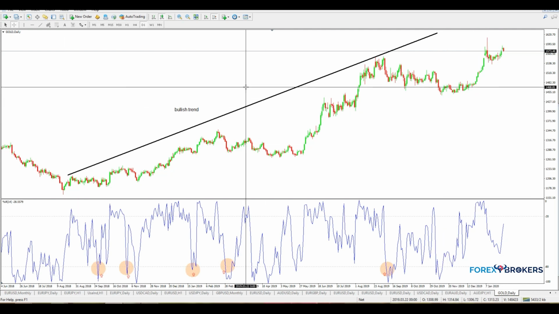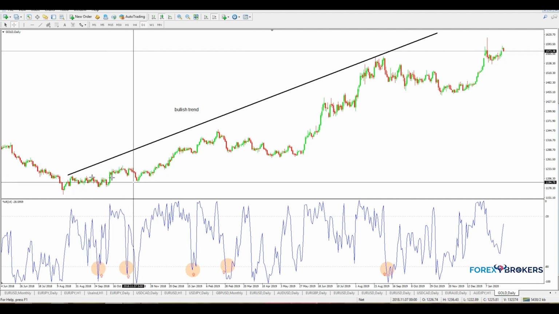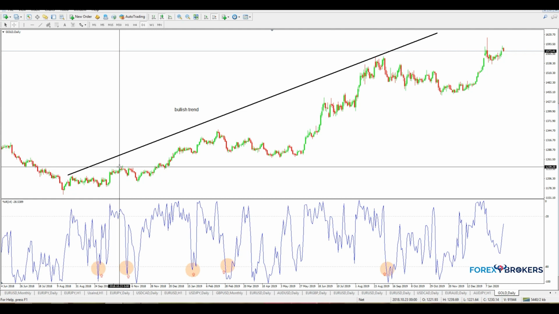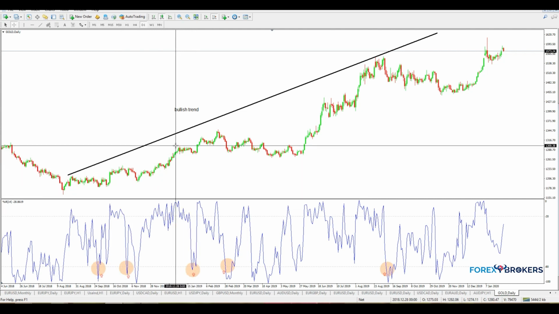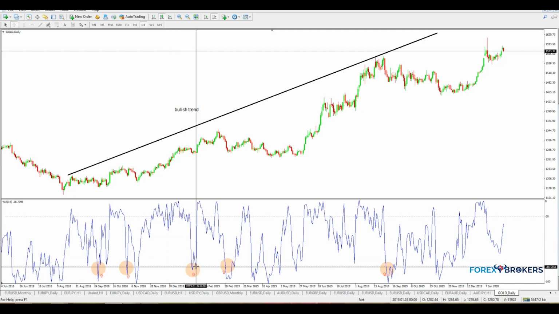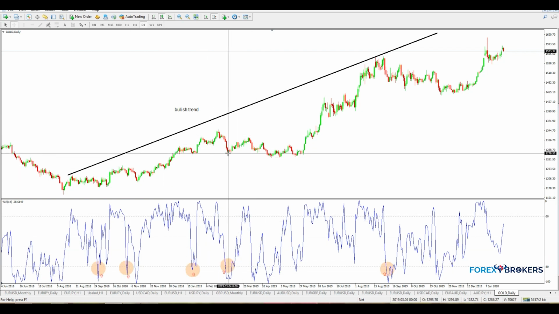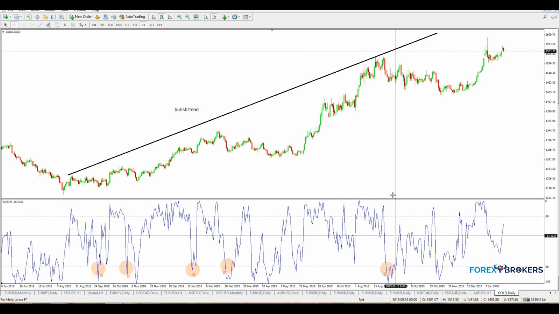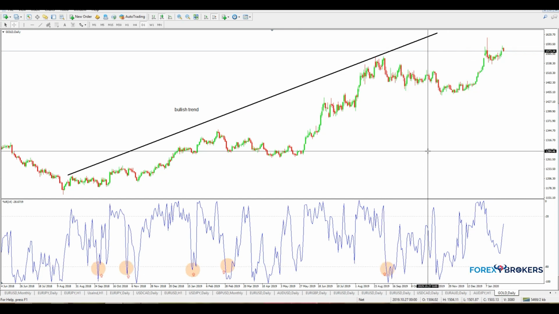So if this is a bullish trend, the first thing you need to do is to realize this is a bullish trend. So a series of higher highs, higher lows, higher highs, higher lows. By the time that you have this in place, then you go on the long side. Every time it reaches oversold, it's a great place to go on the long side, and so on and so forth. Even here is a great place to add for the market to make another higher high.